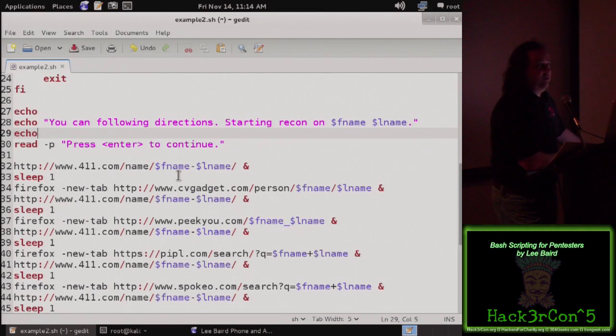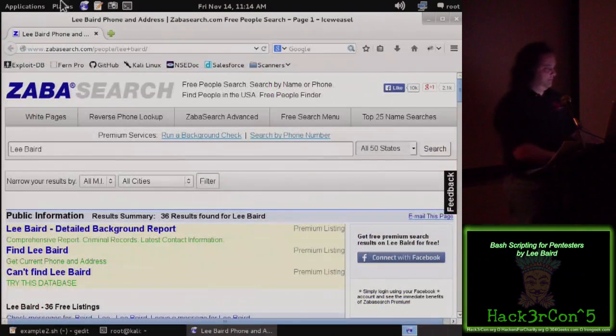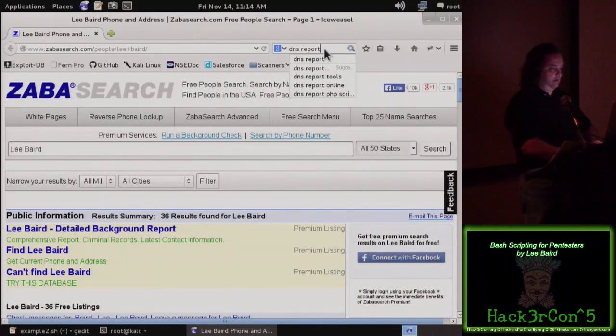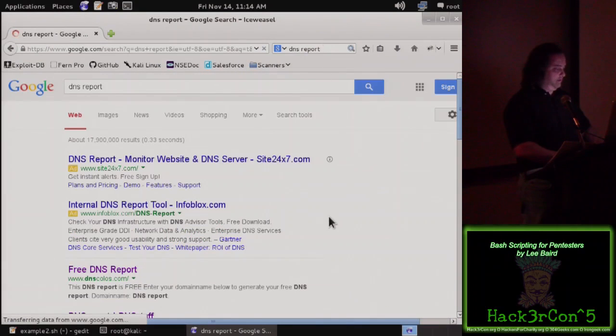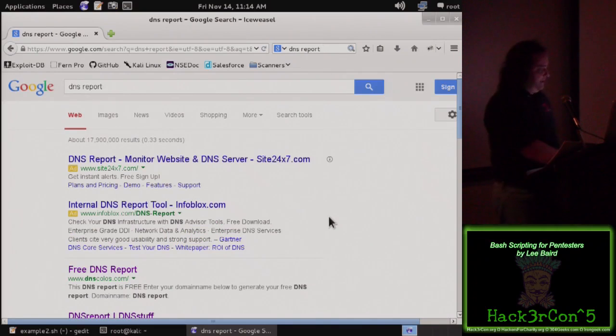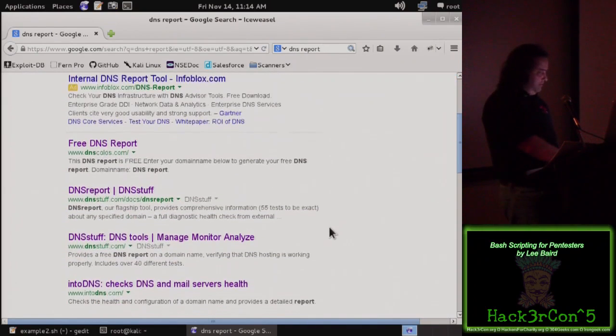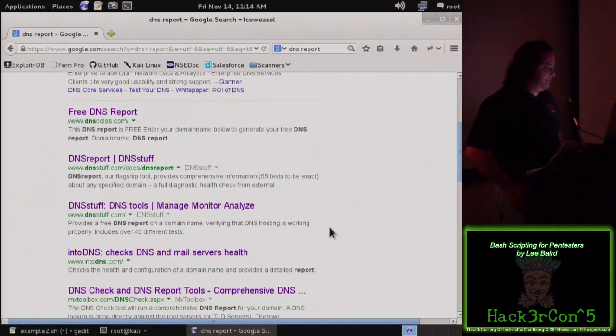How about using their domain and check for DNS? So if you go to Google and type in DNS report, you'll get several different sites that come up. We're going to use the same example that we just did, except now we're going to give it one variable, and instead of first or last name, what are we going to pass it?